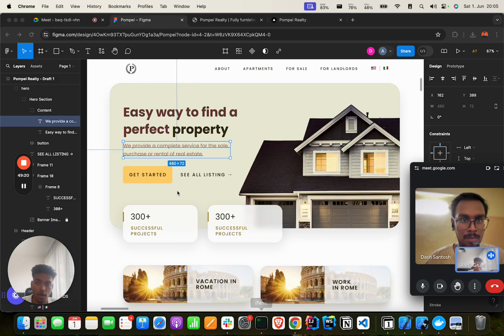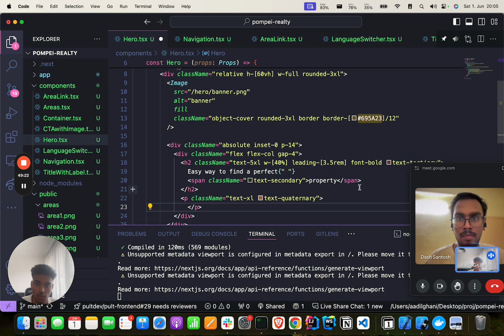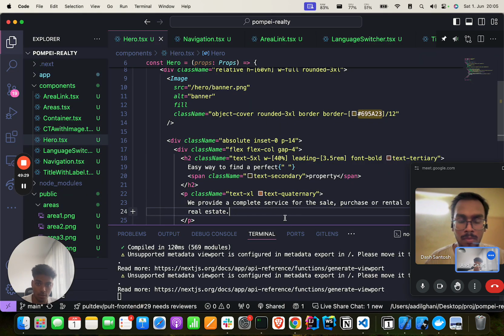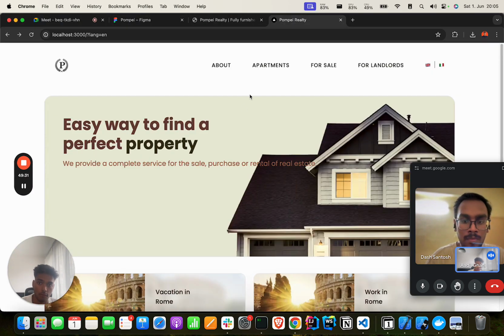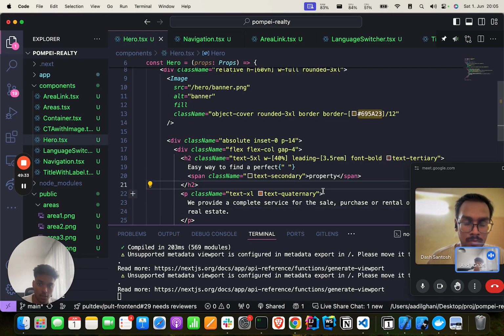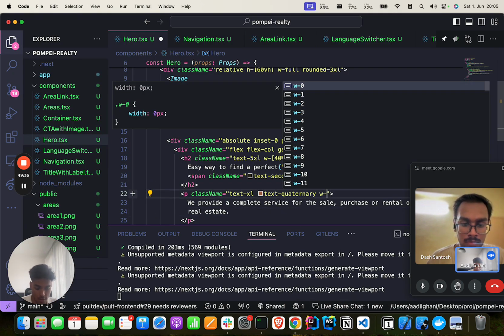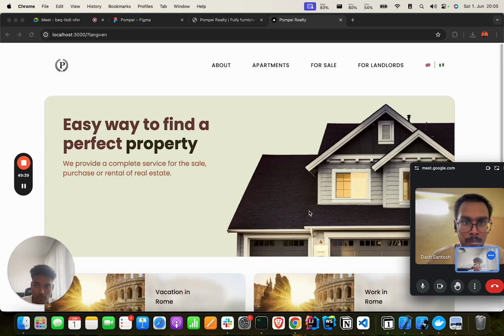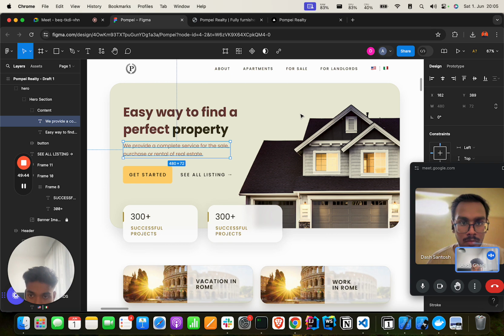Yes, so going back, we can copy this, we can go back to VS Code, and over here we can paste this one over here, boom. Now we go back and we can have a look. Okay, doesn't work, reason being we have not added the width yet to like 40%. Golden. And is it thin? Is it like font thin or something? It looks different over here.